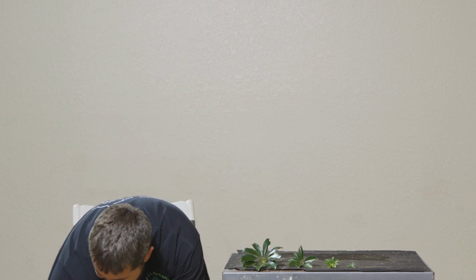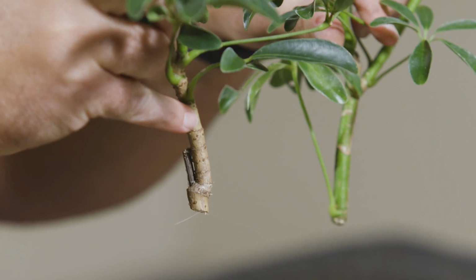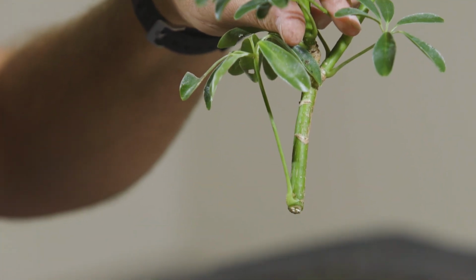Yeah, right here. This particular one, you see the difference in the stem. This one's a completely different color. This is more of a cream color. This is hardened off. This is beginning to harden off. It's kind of patchy. So when you have this, you basically have enough auxins in there to produce roots. It's very simple. You can cut it off almost any size that you want.